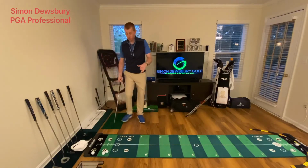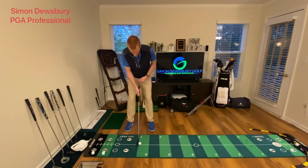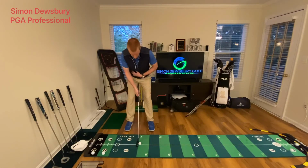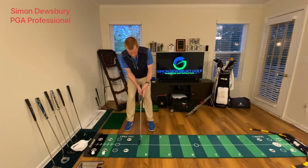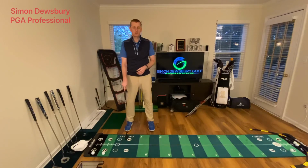Now I'm going to come back to the putting green, or mat in this case. And when I get set up, I'm going to try and feel those exact same feelings here in my calves, here in my quads, around my core, so that now as I make that putting stroke, I've got the consistency of low point being at impact, so I've got correct speed, I've got consistency with stability in my head position and my eye line, so I'm not manipulating the club and moving it off plane, and my chances of holing that putt have increased.